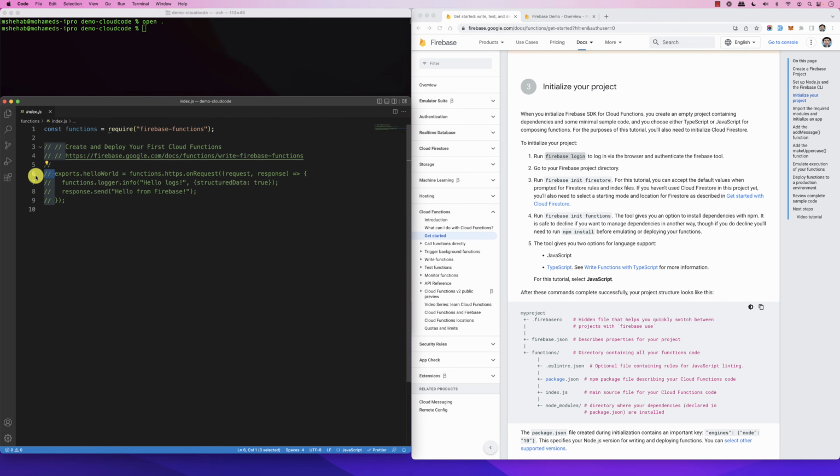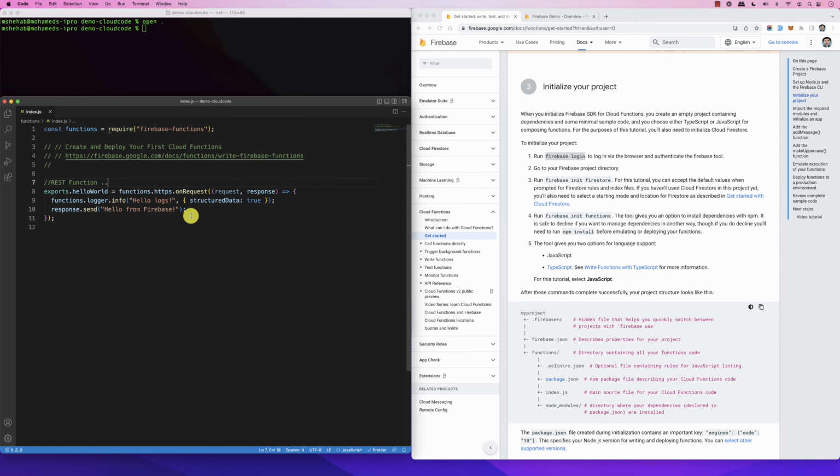So basically, this is how the function is written. I'm just going to delete all these comments. I click save, and it automatically formats. But anyway, so here it is. This is a function called hello world, and this is an HTTP onRequest. This is going to create a REST function. All right, and we'll look at it in a little bit, right?